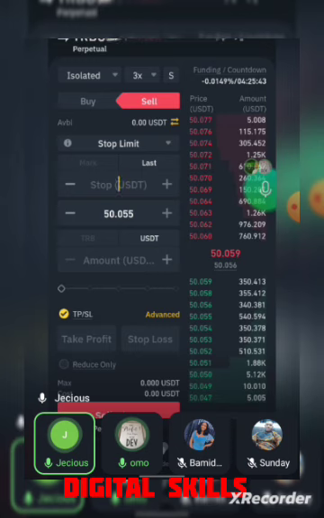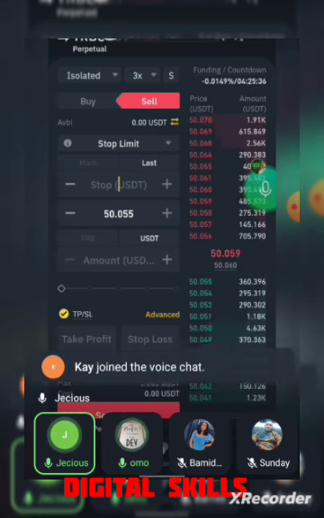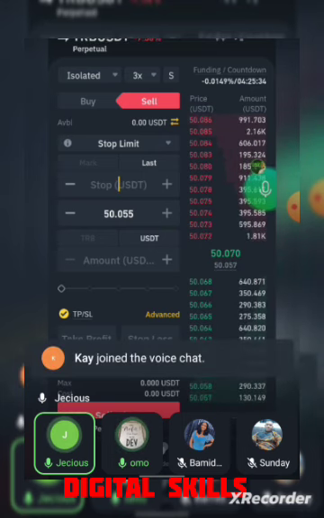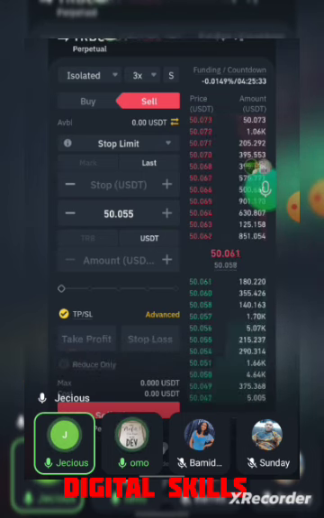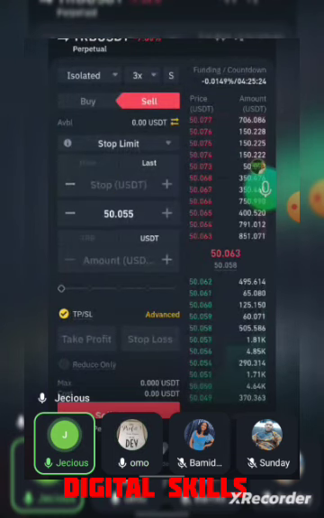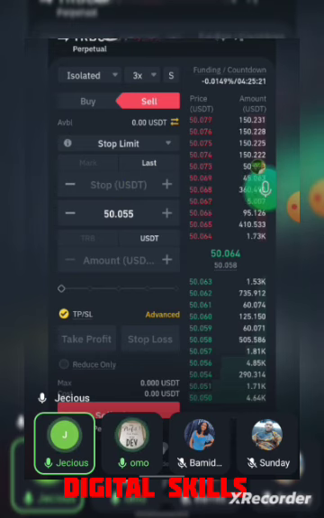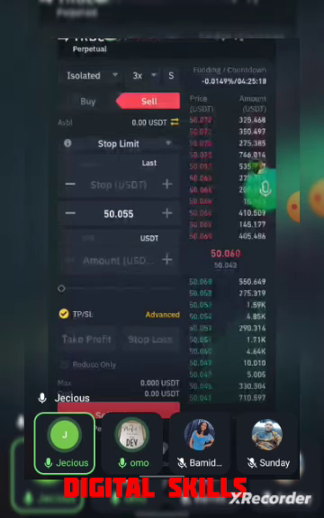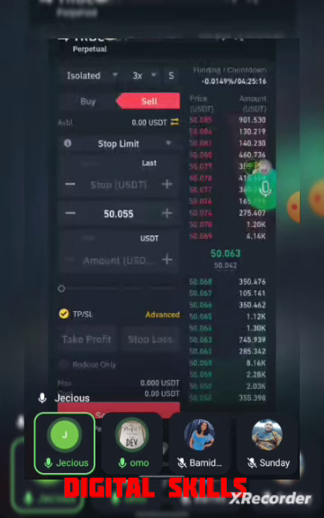Let's say that TRB, as it is now, is at $50, and you want to short, and your entry says you short at $49. If you go and use limit and short at $49, your order will trigger immediately. That's why some people will be running to my DM and say, boss, my order has triggered, when the order is yet to trigger, because you are using limit.